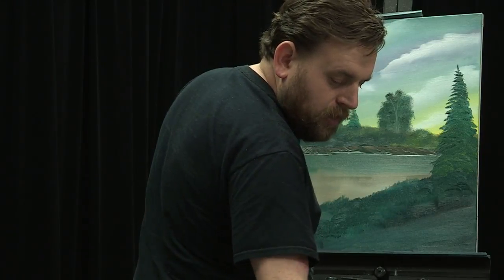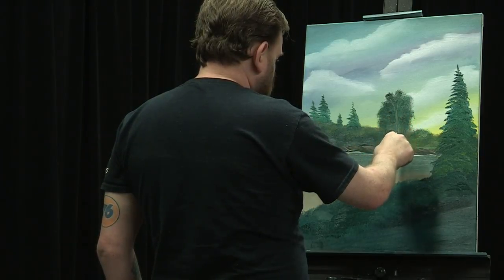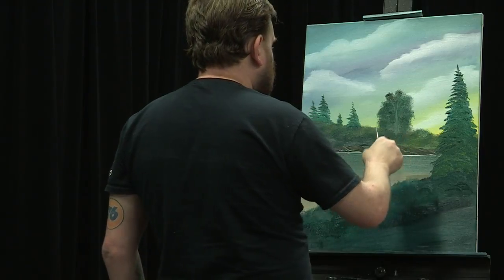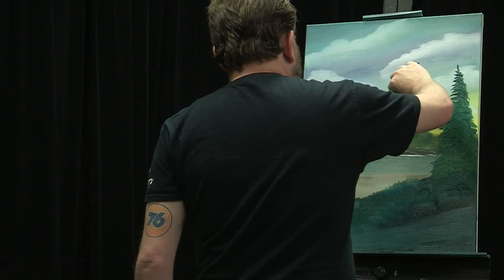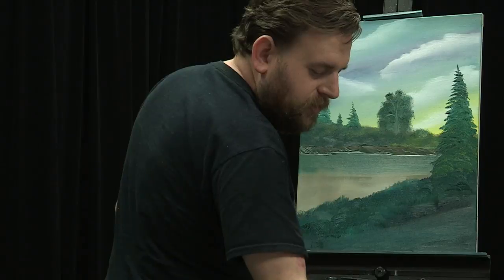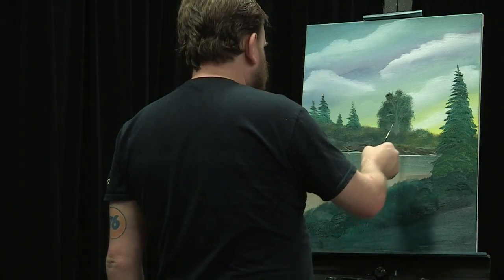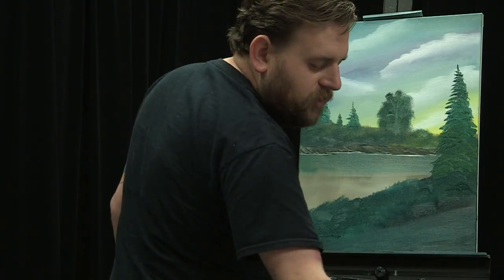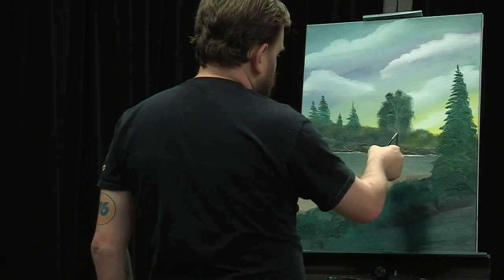And you know, you can make this tree as big or as small as you want. Make the branches hang however you want. Maybe we got one that kind of flops over this way. Put it in there. And you won't necessarily see all the branches. They might be covered. So we're going to come back and put some more leaves on it here in a second, after we put some highlights on it.